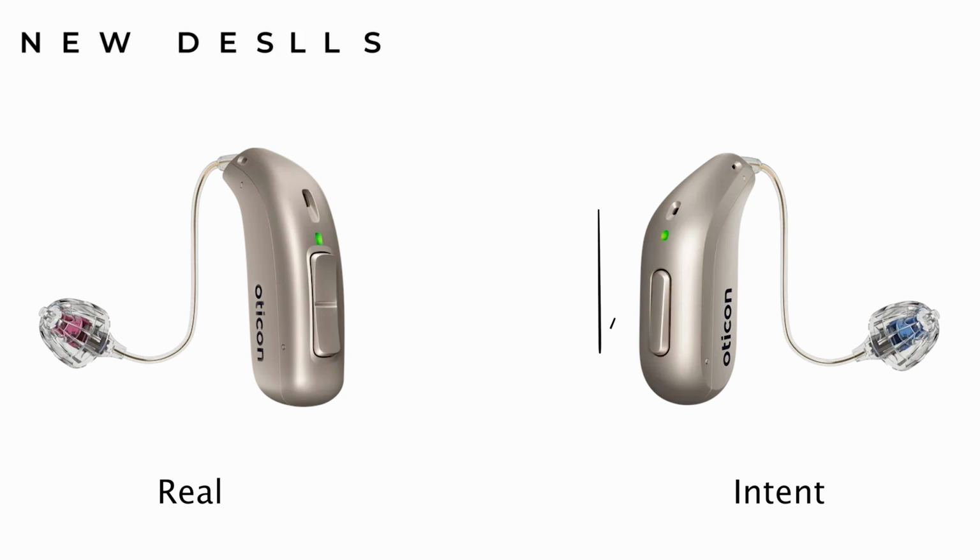Now, you may be thinking, well, so what? But this is the first time we've seen a redesign of Oticon's receiver and canal hearing aids for 3 generations now. And this goes back to their Opn S Mini Rite R. So I personally welcome the change, as it's Oticon's smallest ever Bluetooth receiver and canal hearing aid to date. This new design is indeed a little shorter than their previous hearing aid technology, which I'm sure most of you will welcome if discretion is important to you.